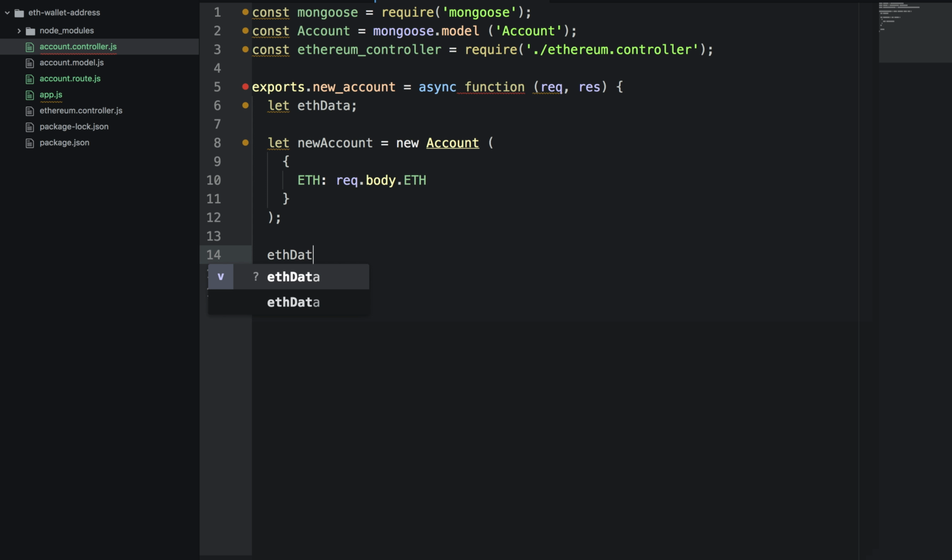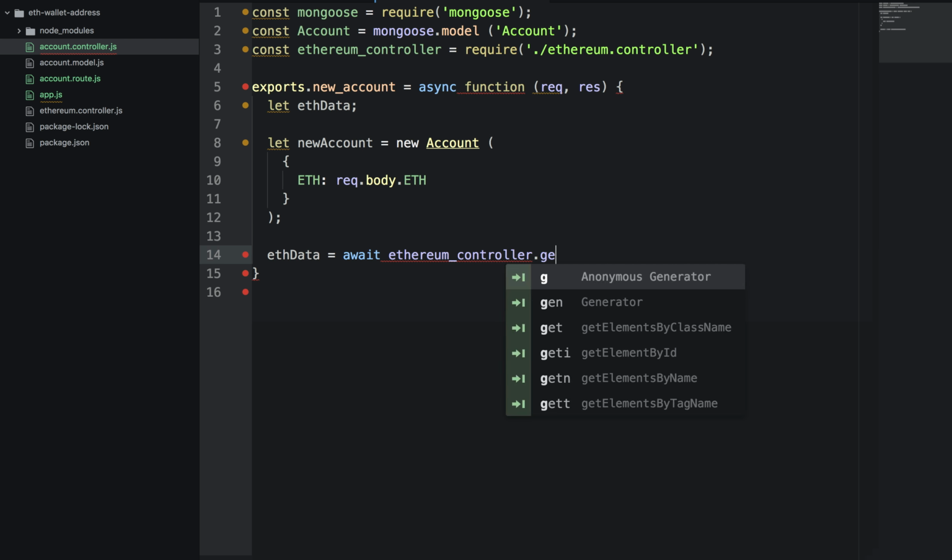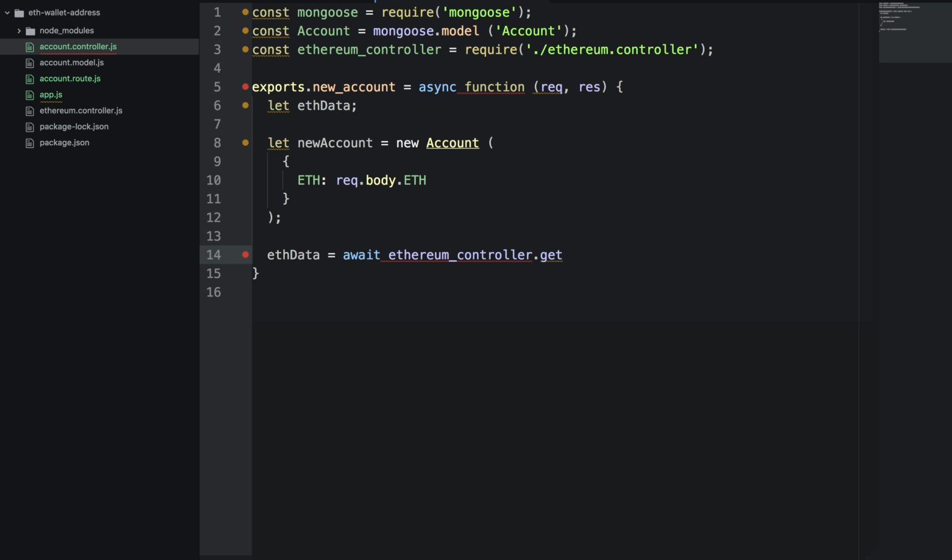Alright. Ethereum controller. Important that you get your underscores correct. This will generate a new wallet address.